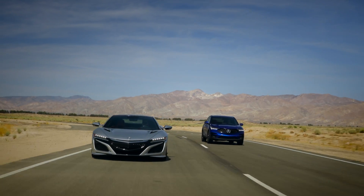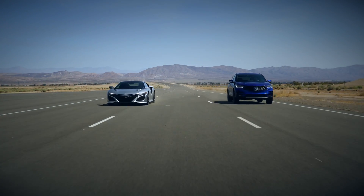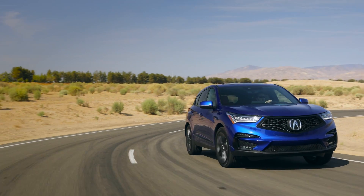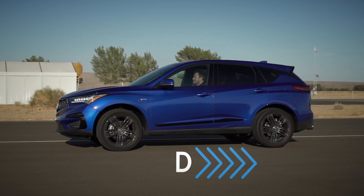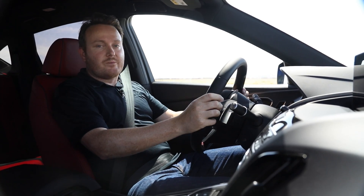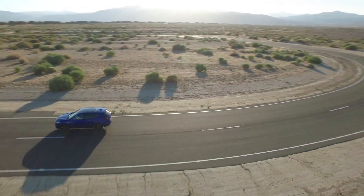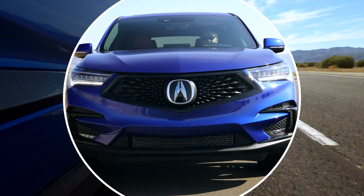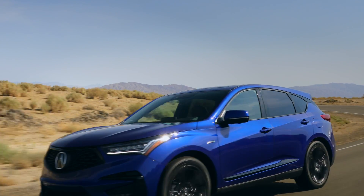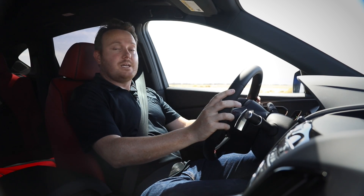That's just an example of what happens when you take the already lofty performance characteristics of Super Handling All-Wheel Drive and electrify them. Off the racetrack, mechanized versions of Super Handling All-Wheel Drive serve up a host of unique advantages. Since weight transfers to the rear wheels as you accelerate, SH-AWD uses G sensors to seamlessly route the appropriate amount of power to the rear wheels for the situation. Pull away gently and the system refrains from unnecessarily sending extra power to the rear, preserving fuel. Get on it hard and you see a dramatic shift in power distribution — the result is smooth, effortless acceleration even in slippery conditions.